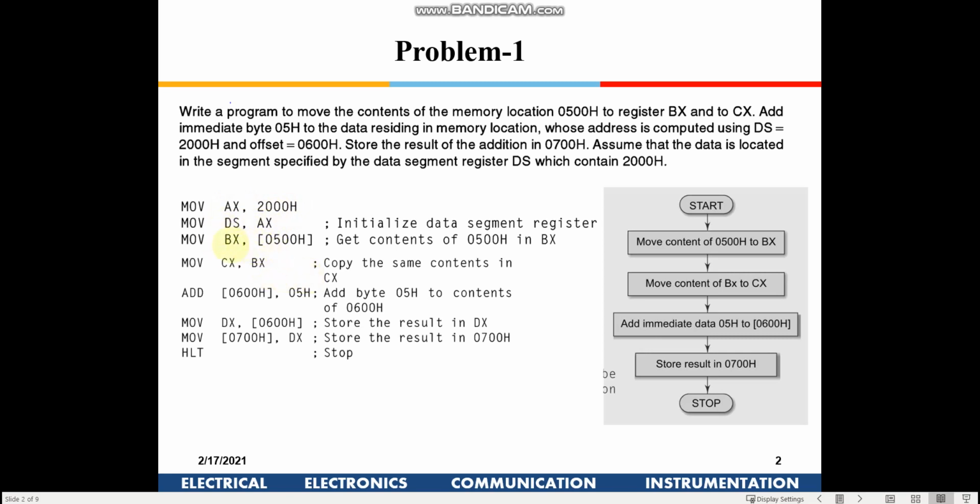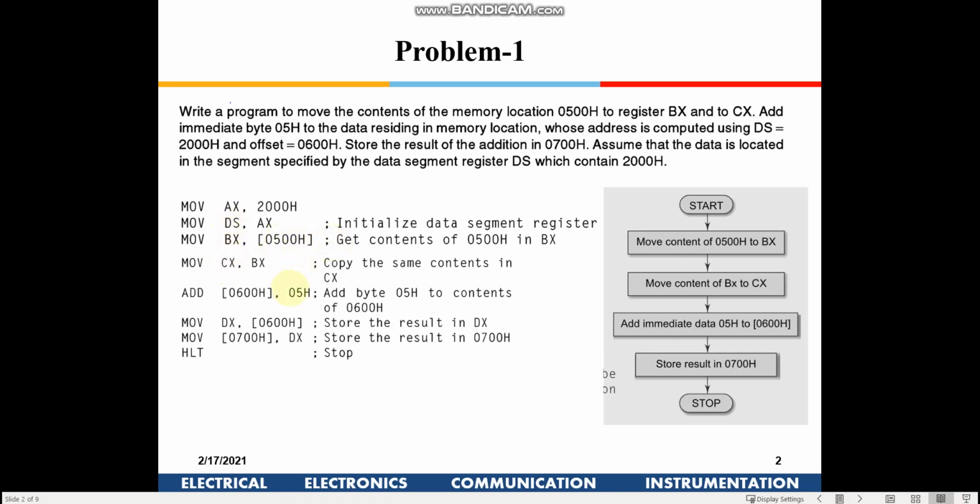And then the next thing is to move this data into the BX register and to CX. It is the memory location. There is some data available in this memory location. That content needs to be stored to BX and CX. So for that we write within square bracket, which indicates the memory location. Offset is given here. So that is going to be moved to BX, and from BX we are moving to CX again. So both these registers have now been updated with data available in this memory location.